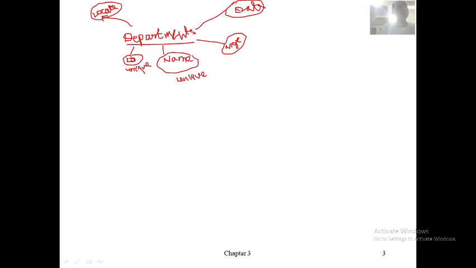Got it? So assume that in a company there are various departments, and each department will have a unique name, a unique ID, a manager who manages that department, his start date, and locations. So the same department can be located in various places.